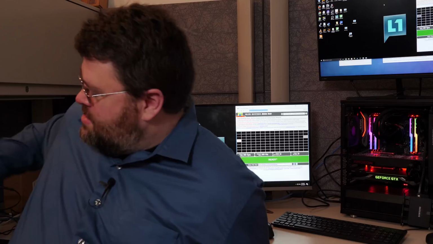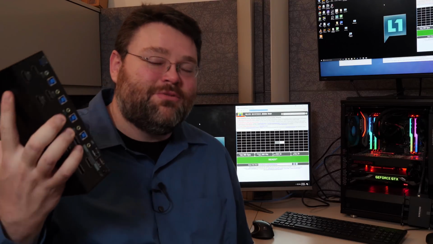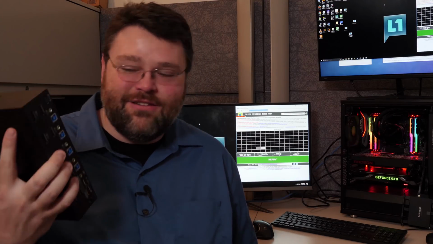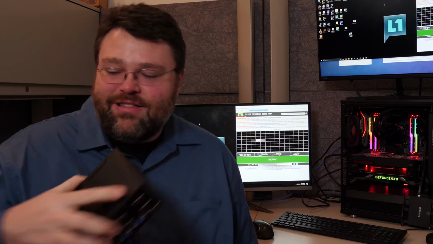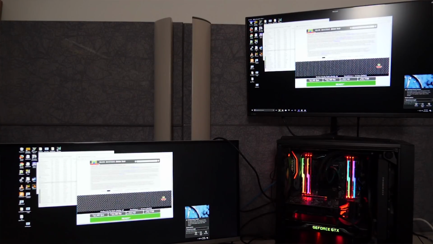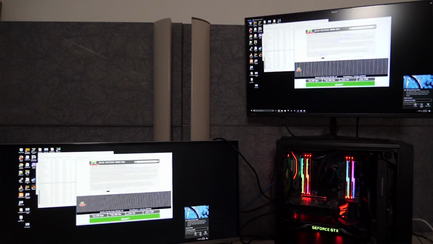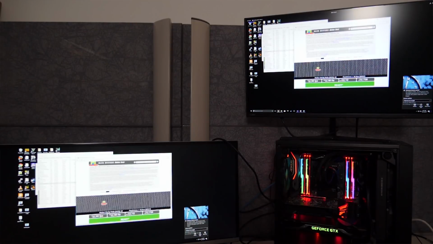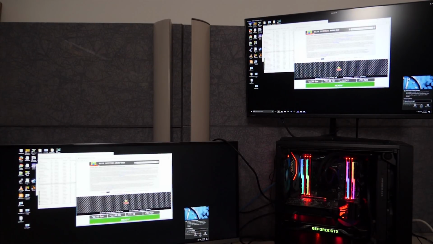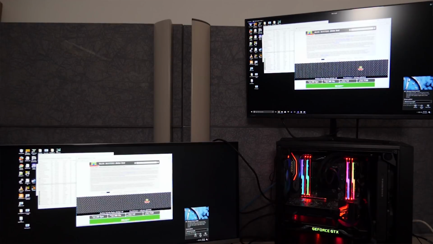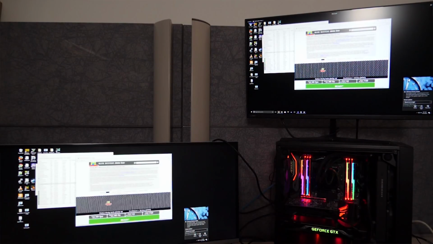If you're a crazy person, you could use a KVM to switch between guest and host like I do, but I think this technology is going to make that obsolete. Although I'm still going to use the KVM because I've got so many computers, they're not necessarily all in the same box, but it still works really well. If you leave vsync at the defaults on the guest and the host, you can introduce extra latency, but as you can see from our high speed footage, the guest is running only about one frame ahead of the host at a refresh of about 60 hertz, give or take, which is mind-blowing. It's mind-blowing that it's that fast.